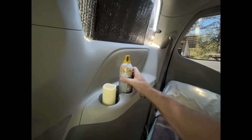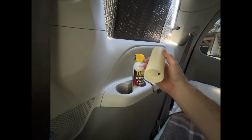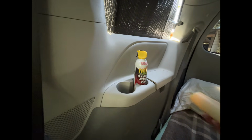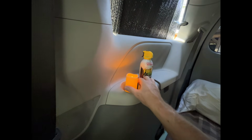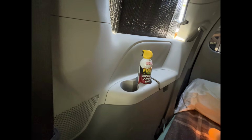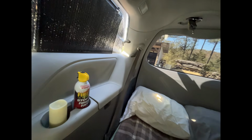Again, I think I mentioned this a little while ago. Got a couple of fire extinguishers on each side. This is not a candle. This is just a little candle. It's pretty cool for relaxing time in the evening, if you're in the van and you're not ready to go to sleep, you just want to kind of chill out a little bit.